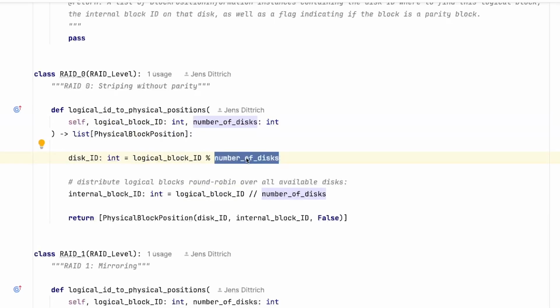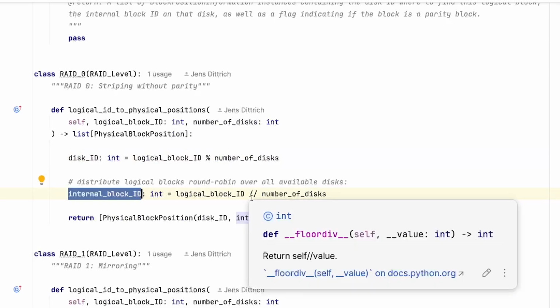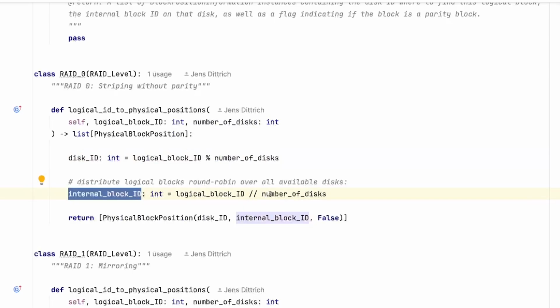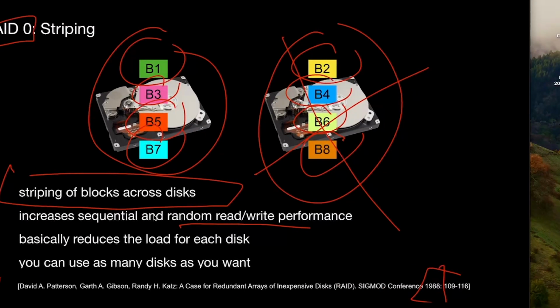So any of those disks will get that block. That's the disk ID, and the internal block ID is just the logical block ID divided, in integer arithmetic, by the number of disks. And that will return this single block position. Actually, this is exactly on the slide. So each block has one physical position.